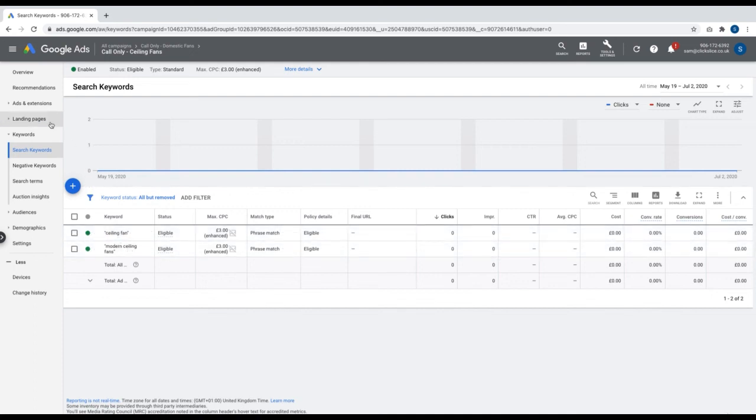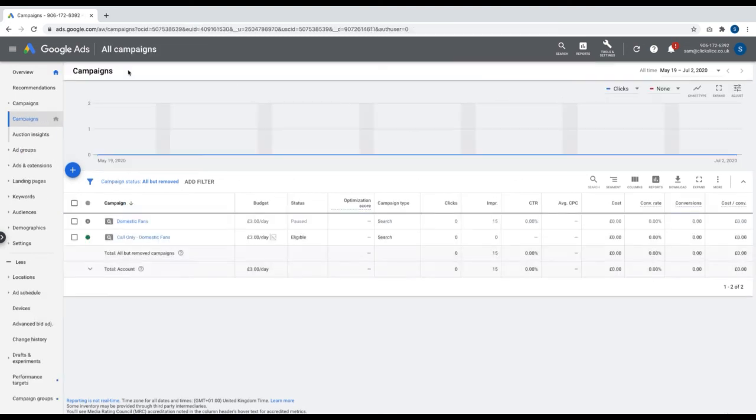So what I'm going to do is just go back to my campaigns and quickly pause this campaign before it starts to run and I start spending some money, which you can see has actually happened for my first campaign already. I've had 15 impressions, but luckily no one has clicked the ad, so I haven't spent a penny. Got away with that one right there. So a good learning lesson for you people as well.